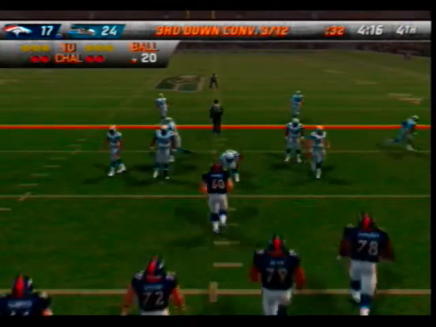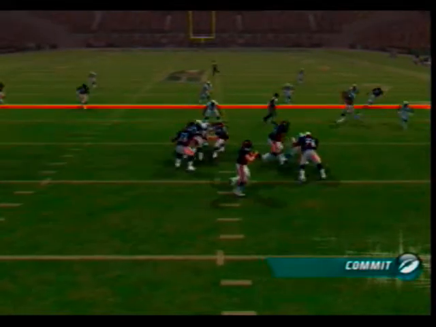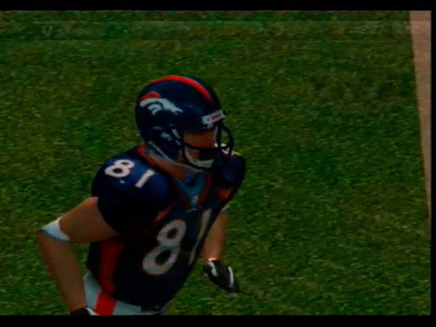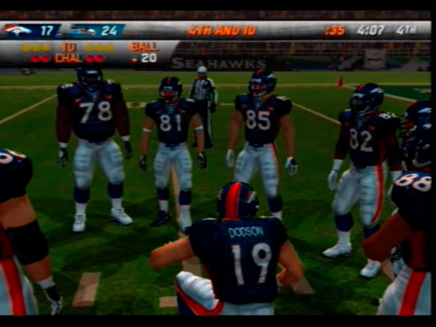Ball on their own 20. Ball on the 20-yard line. This team has to start converting on third down if they're going to be successful. Throws it. Pass ball's incomplete. Good pressure up front forces the incompletion. You know that the defensive coordinator loves it, and he could drop additional guys back in coverage, but still get pressure on the quarterback.